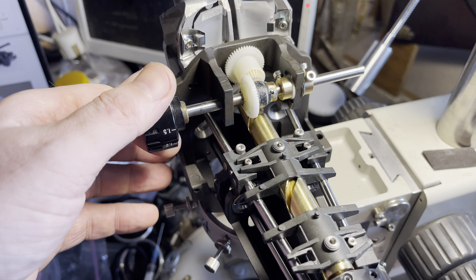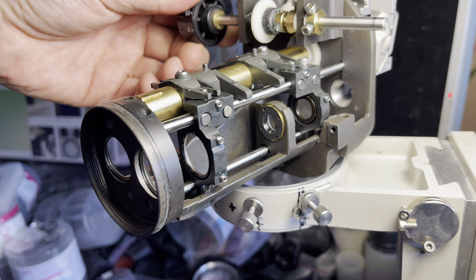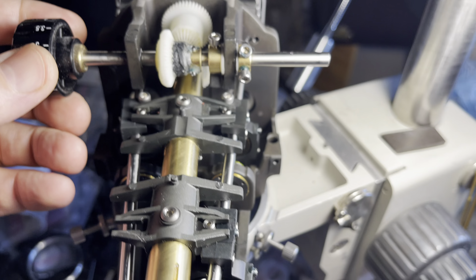First of all, the system consists of three lens units. The first lens unit is the objective that moves; the second is stationary and set somewhere in the center; and the last unit is moved here. When you rotate the dial, things are precisely controlled by this bronze cylinder with coated slits.